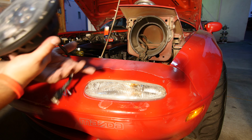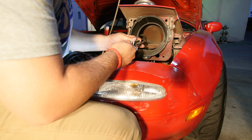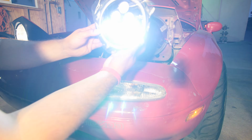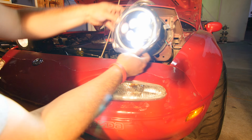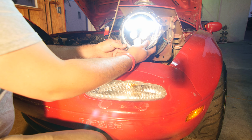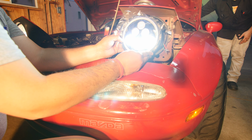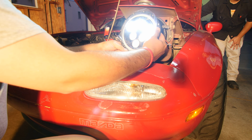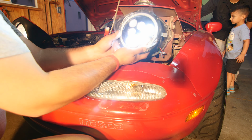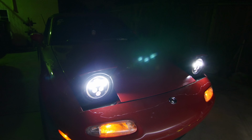So we're gonna hook up the light real quick to see what goes on. And I know it's a plug and play because I've seen it in videos before. So let's see, they're on. We got light. I just don't know if it goes this way or this way. Dude, do you think you would know? I tried to find pictures online. You know what, it's not gonna matter on the output. So hit the high? Yeah. Because then the other way would be dumb. We should try it. Like this? Yeah. Hit the high? No, like that. All right, so we're done installing the Oxbeam 7-inch Jeep headlights that work on a Miata perfectly.